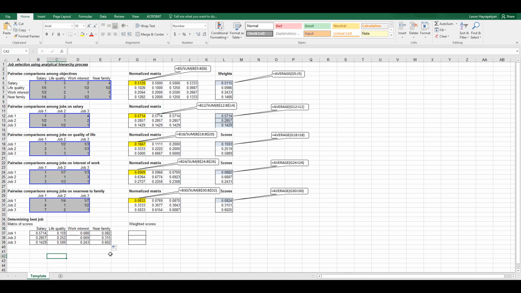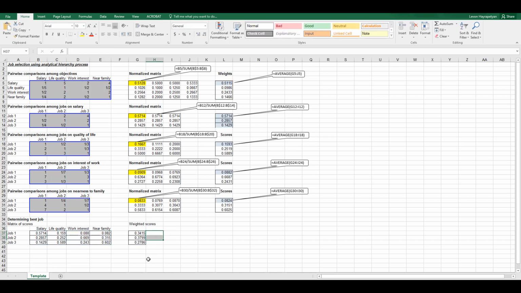Now we are ready to calculate overall score using MMULT function. So we will highlight area where we want to calculate those overall scores for jobs. Then we'll type function MMULT. The first argument is this array or table, comma, and second one is weights, close. And now this is a matrix function, and all matrix functions in Excel should be executed by pressing Control Shift, holding them and hitting Enter key.